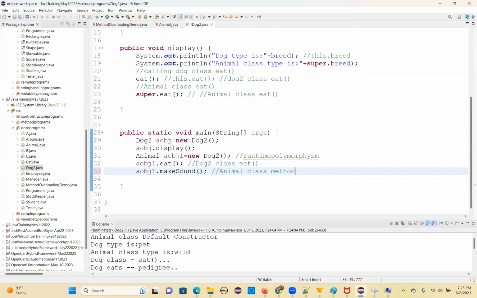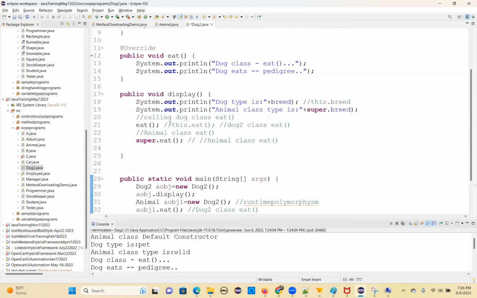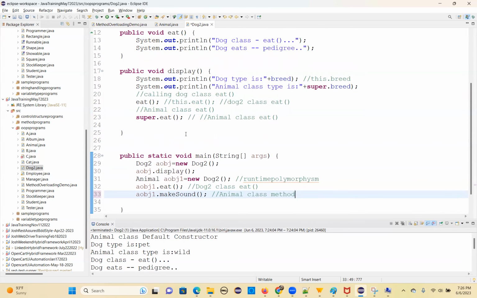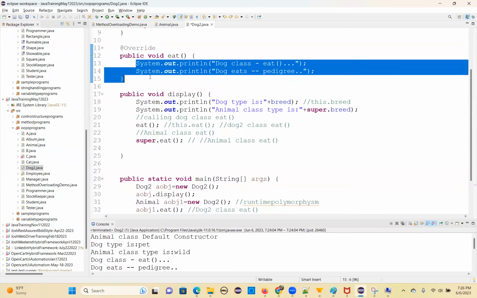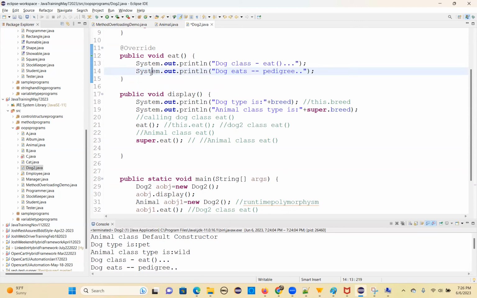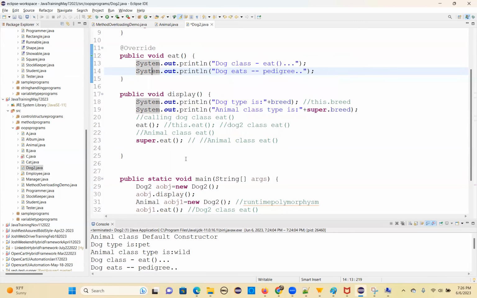Then how come 32 calls the dog class eat method? It's overriding, right? When you override the eat method, you will always get the overridden logic, not the parent class logic. So we won't be able to use the parent class eat method from the child's main method?